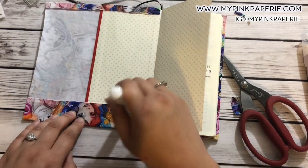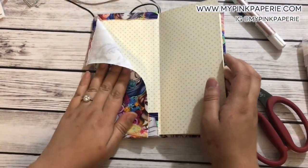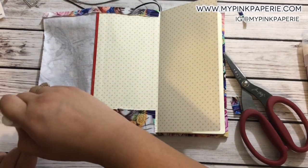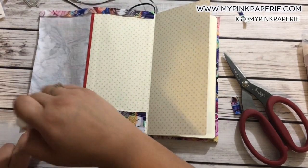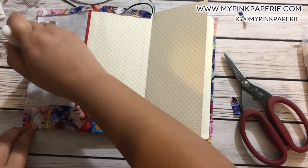I don't think I put glue on the fabric on the other end. I'm gonna have to double check. Oh, and then I forgot to put glue here too. Oh my god, I'm all over the place. Okay, so just put glue on the edges here.